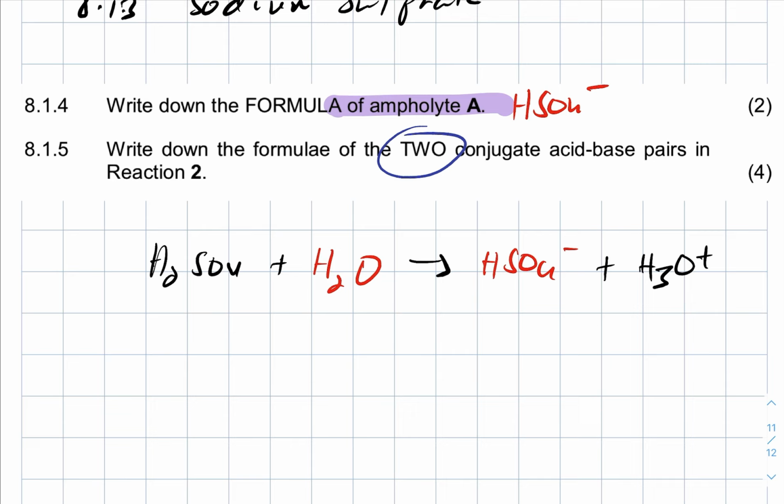Now, how can we identify a conjugate acid base pair? How I do it with my students is we just take a look at the same things, like we're looking for same identical things but with a difference of H. One of them will have 1 H extra, and the other will have 1 H less, but everything is pretty much the same. You can see that this and this don't look the same, all right? But this and this do look the same. So those will be conjugate, all right? That's how you save your time with these guys.